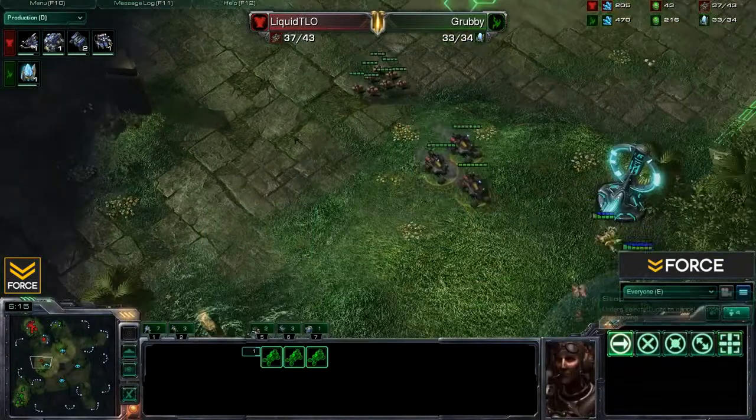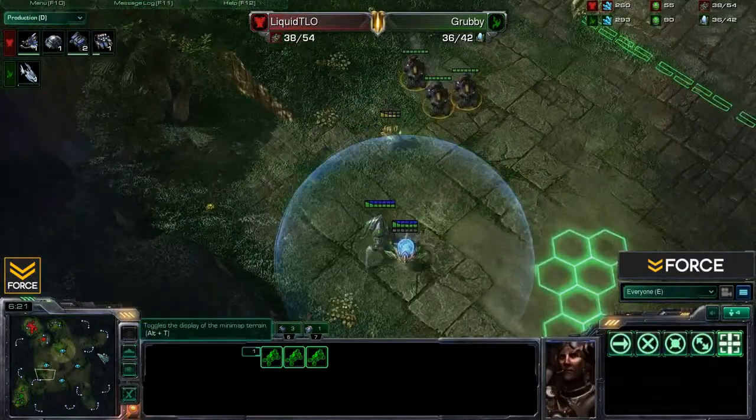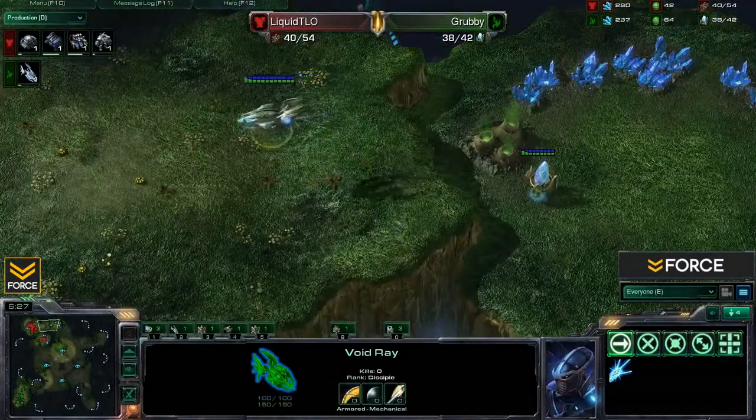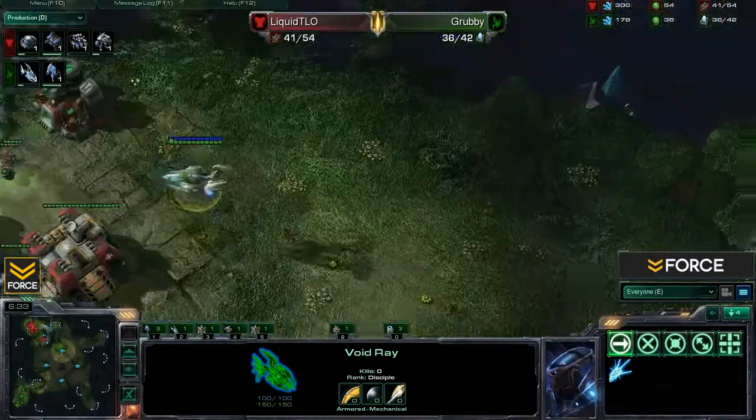That's really scary. At the same time, though, here comes the little one with the push of a few Hellions and Marines, and this is actually a very strong and dangerous push. Let's see how Grubby responds, though. Needs to warp into the high ground. Oh, boy. Is he? No, he's actually warping into his main to defend.